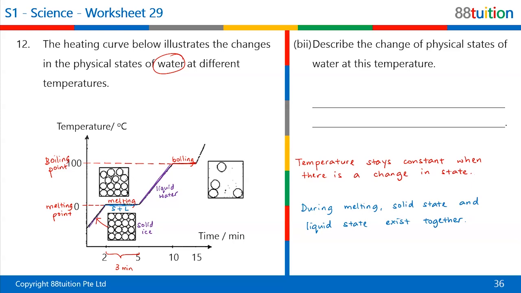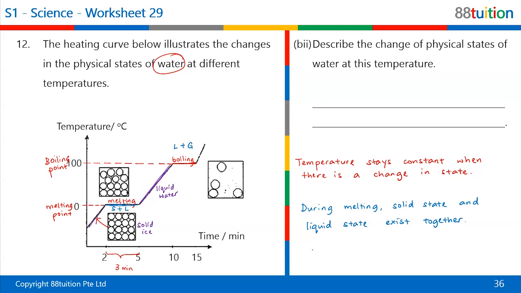Now, after melting has completed, temperature rises again. As you can see here, the purple portion, liquid water. And then when it reaches boiling, imagine you can see boiling now. The water is boiling. There's a lot of bubbles. What are all these bubbles? These bubbles are actually gaseous water, or I can say steam. So liquid and gas exist together. Liquid water and then the gas is actually steam. Steam is water in gaseous state.